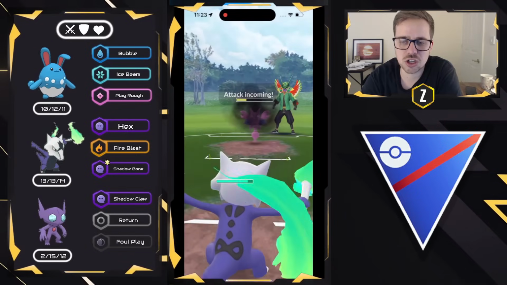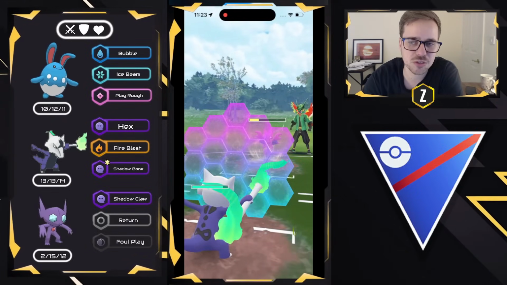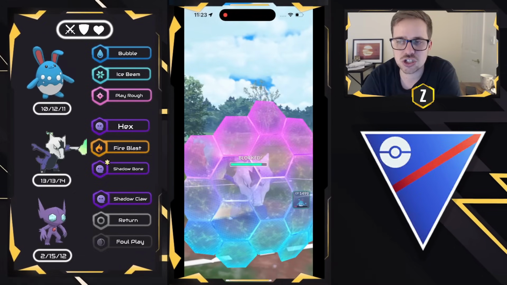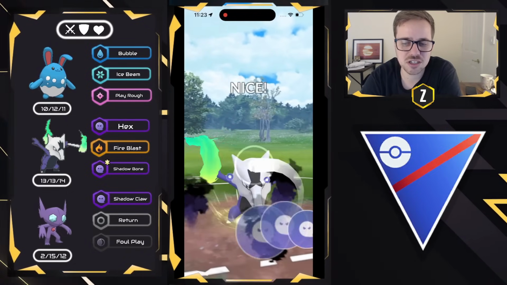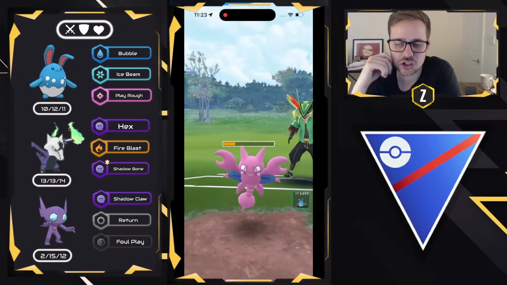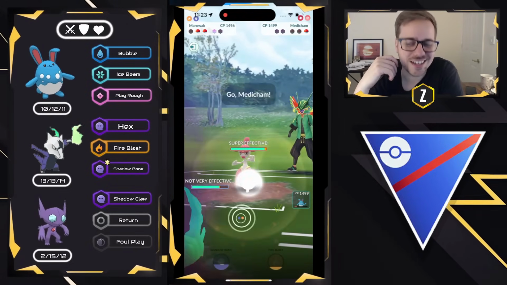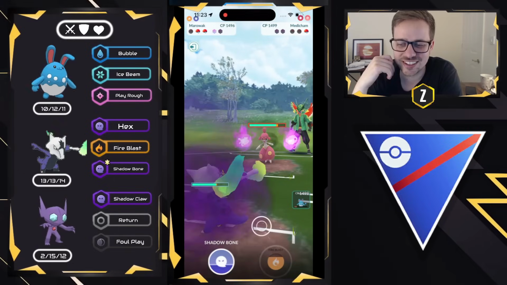And then look to go for the Shadow Bone to get rid of the Gligar, as they will go for another charge move. I am giving up a shield here on the potential Dig. It is just going to be Aerial Ace, which is fine. We're going to go ahead and throw the Shadow Bone. And now we got 1-to-0 shields. We have Azumarill in the back, ready for a sacrificial swap if we need it. And it is a Medicham in the back every single time. You love to see it.